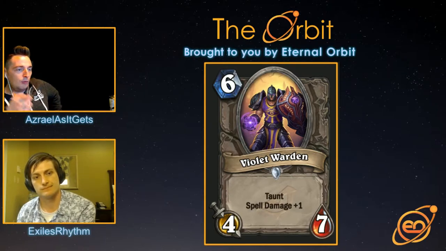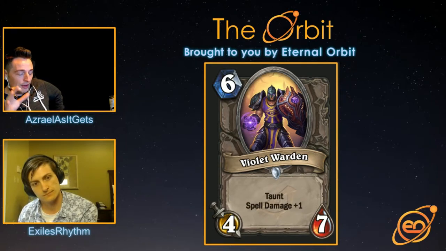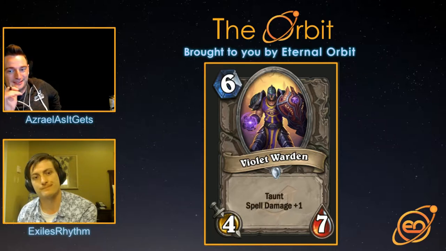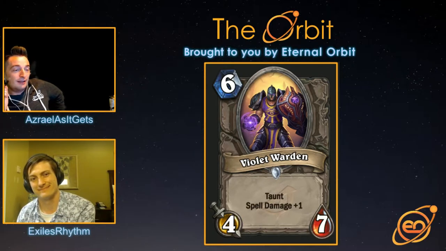So people will play this in their deck that it doesn't belong in, like their spell damage hunters and their mid range and aggro or their tempo and aggro mages, because it has the spell damage on it, but more because it's a taunt with spell damage on it. They want to feel safe because they're going aggro and they want to protect their face, right? And so this is going to see play because of that.